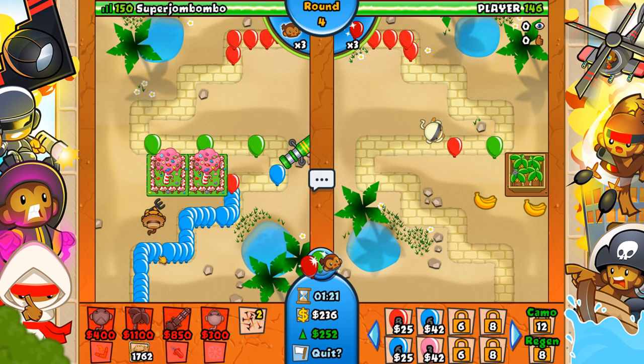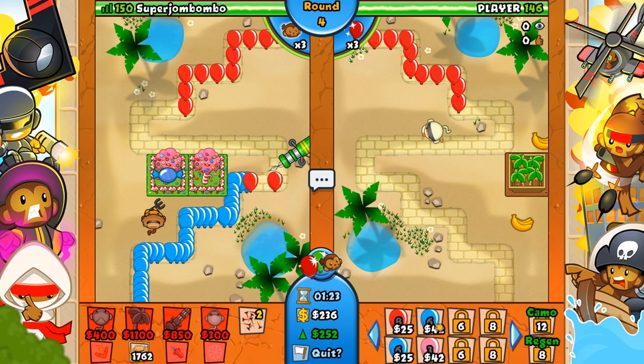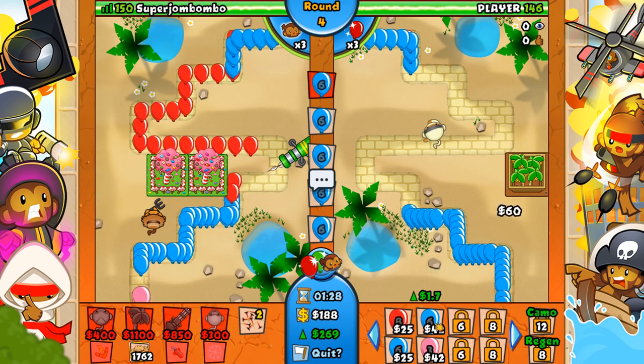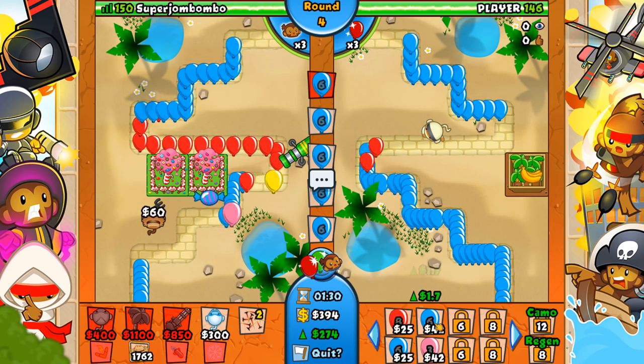So we're going to go for our 0-1. Finally, he does start rushing with some bloons, but we're not going to let him just farm over there crazy style. We're going to rush him right on back. Here's a big chunk of blues. He's actually going to go for some pink balloons as well.